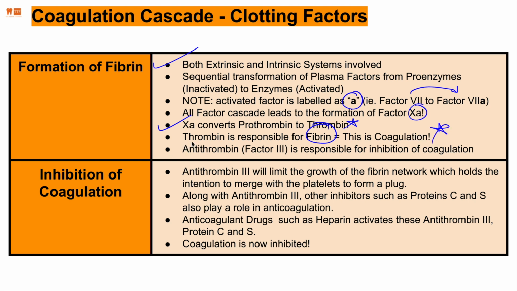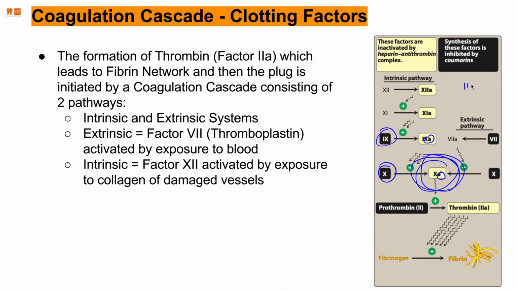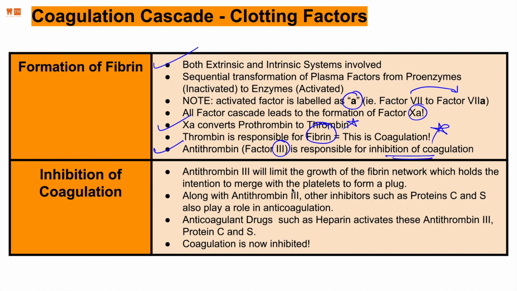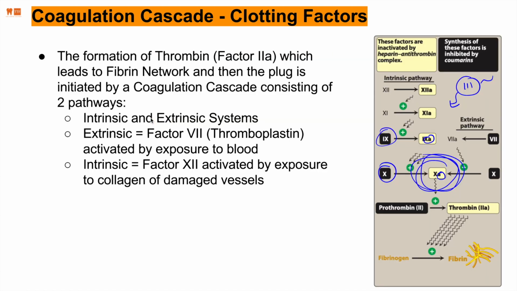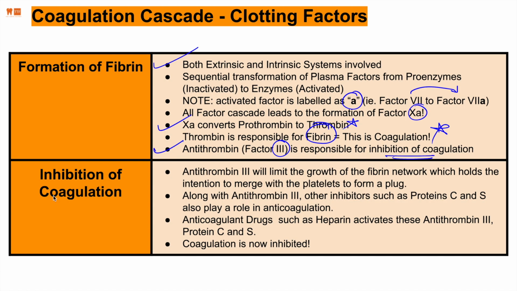Antithrombin factor, which is factor number 3, is responsible for the inhibition of coagulation. So, if factor number 3 decides to show up here from nowhere, all of this can stop. So, inhibition of coagulation. But heparin activates number 3. Remember that? Heparin antithrombin complex. That complex inactivates these factors. Perfect. Moving on.